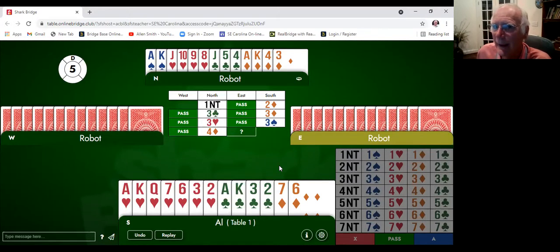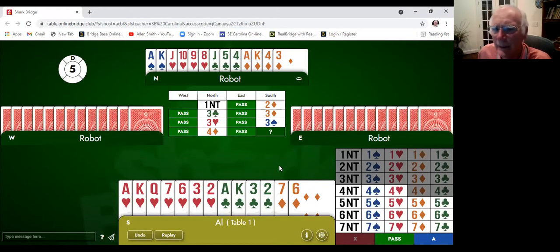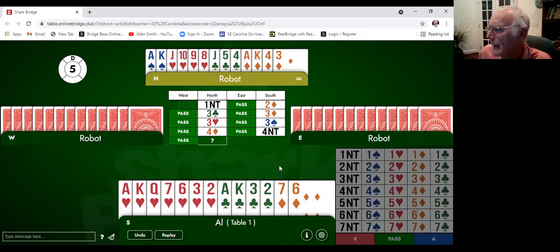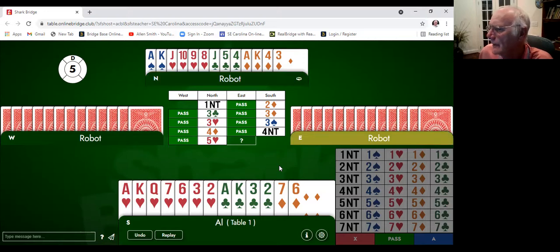Did I get up too high? 2 diamonds, 3 hearts, 3 spades, 4 diamonds. That's right. Okay, and it comes back around to the responder, and the responder says, okay, let me go ahead and initiate Blackwood. Bids 4 no trump, and that gets the opponents' pass. Our partner now goes, well, heck, I've got 2 aces. That's 5 hearts. So he bids 5 hearts, and now we know we've got all of the aces.